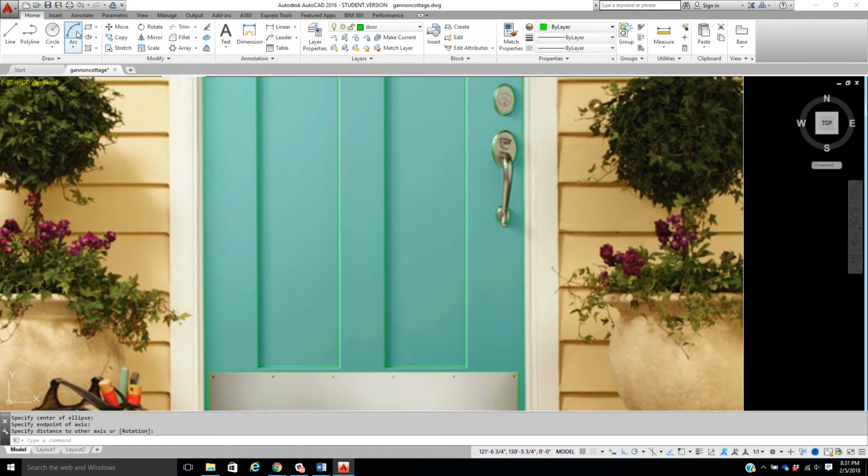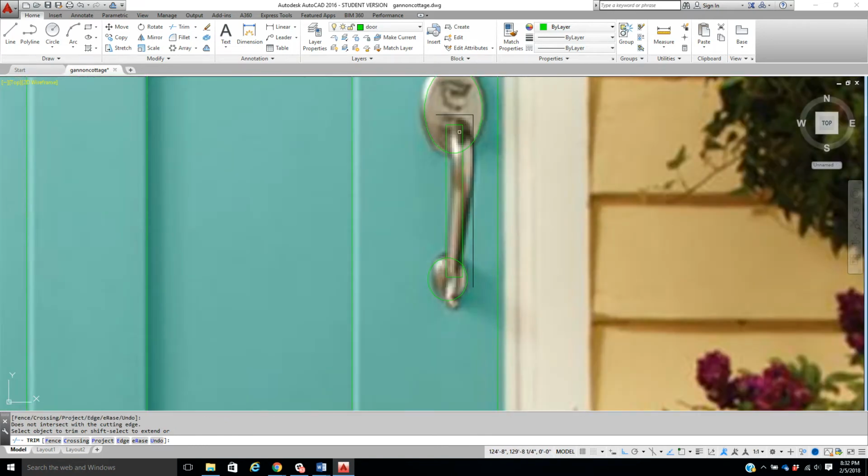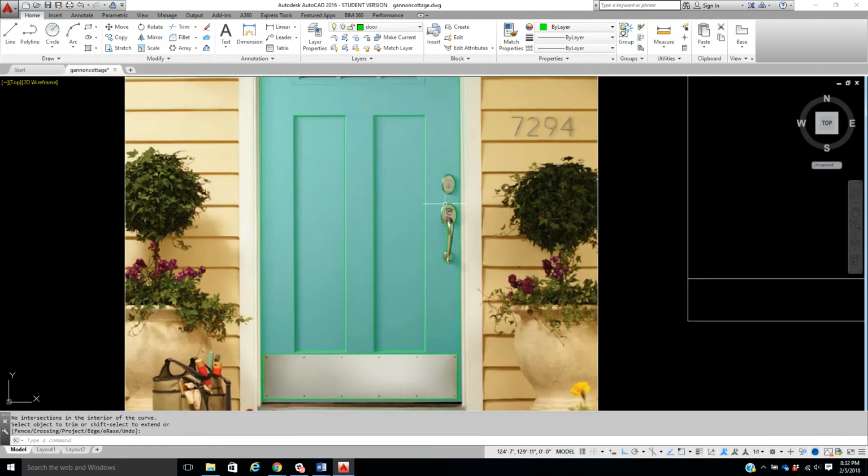So I have that. I can come in here with, I can do lots of different things. I'm really not going to get too fancy on this right now. What if I took a little rectangle in here and went down to here, and then I just trimmed all this up? I can do lots of things with this. So I don't want to take too much time up. I just want you to see what kind of detail you can get in here. There's really some cool stuff. And when the picture's gone behind it, then you can see it better. Okay, so I have that.